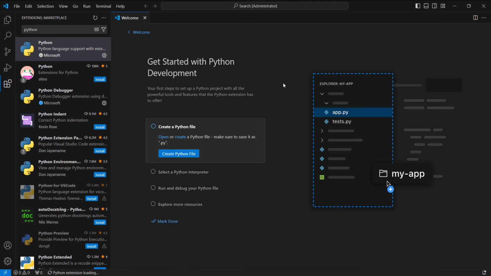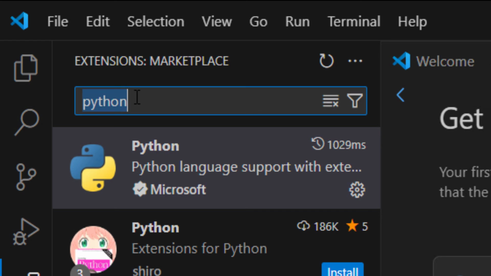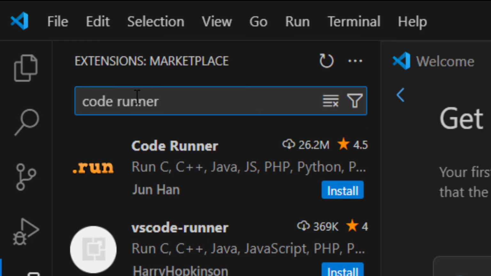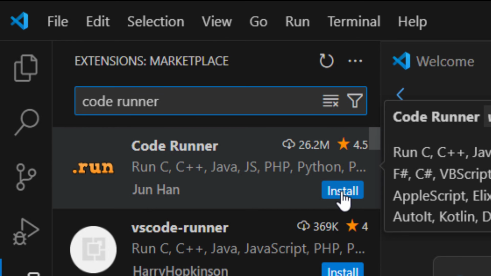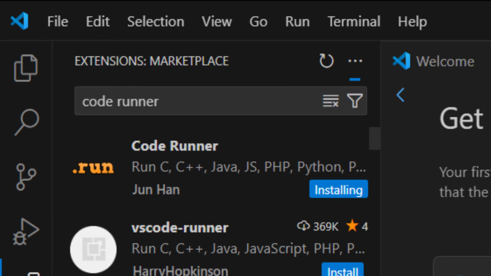Alright, so once it is installed, it will give you an option to create Python file. You can create Python file directly. So right now we won't be going into the details of running the codes in the Visual Studio Code. But for now, let's install the other extension, which is Code Runner. So over here, I will go to the extensions option and search for Code Runner. Hit enter. And this is the first Code Runner extension. We will go ahead and install it. So once it is installed, we should be able to run our Python codes directly from the VS Code environment.